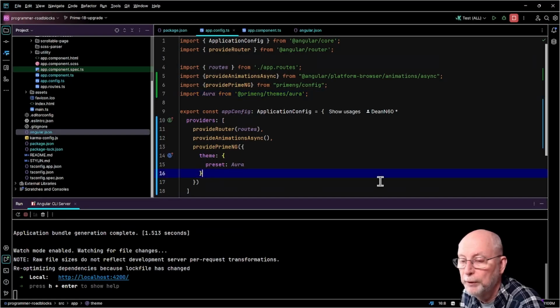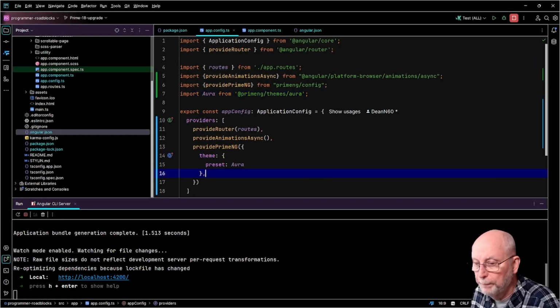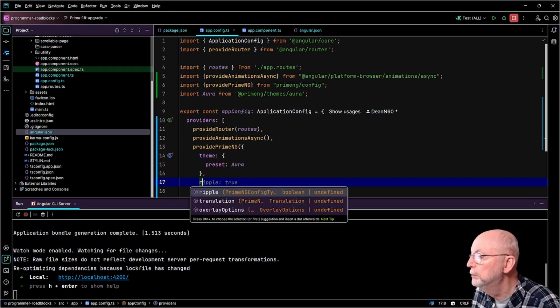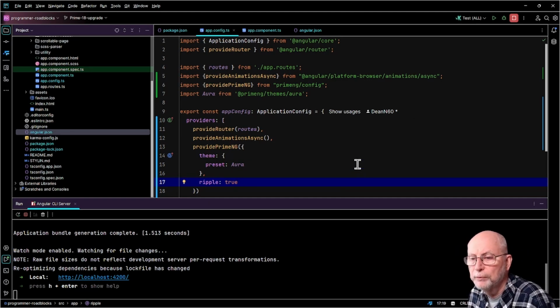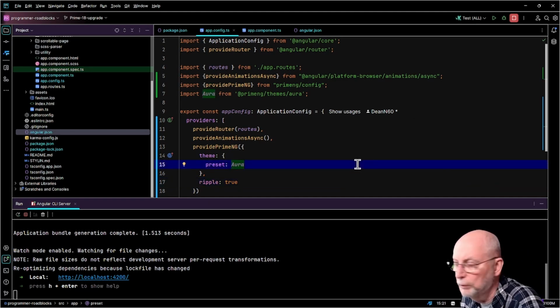There's theme, and let's put ripple in there, and setting it to true. So if I have a button now, it'll have the ripple effect. There's a couple other controls, I believe, that do that.